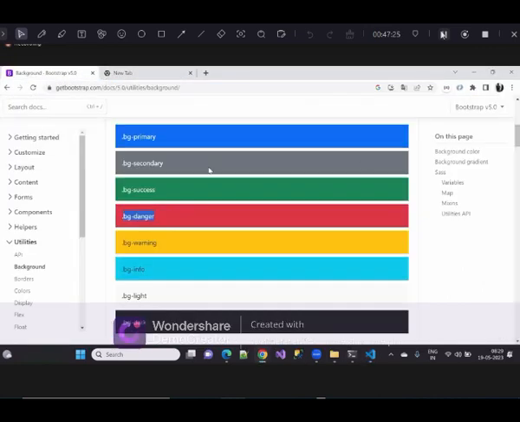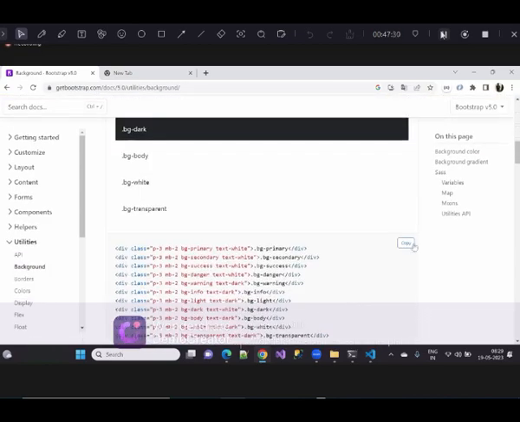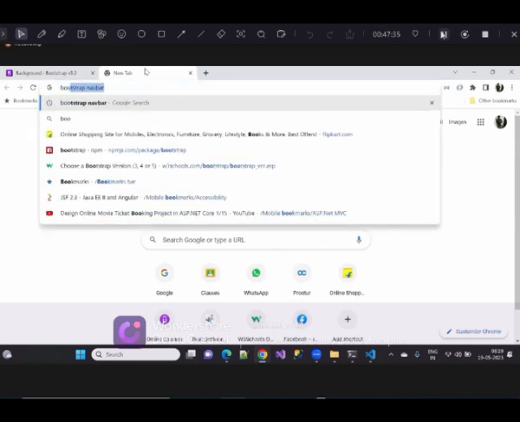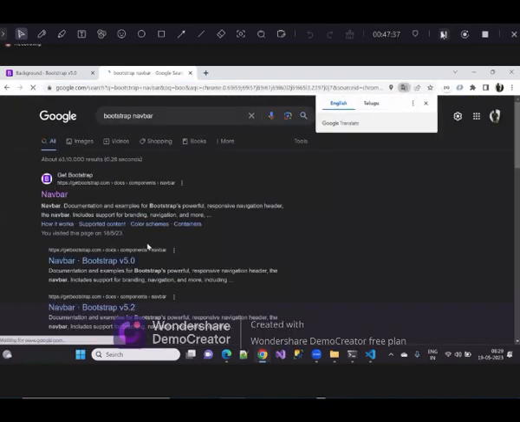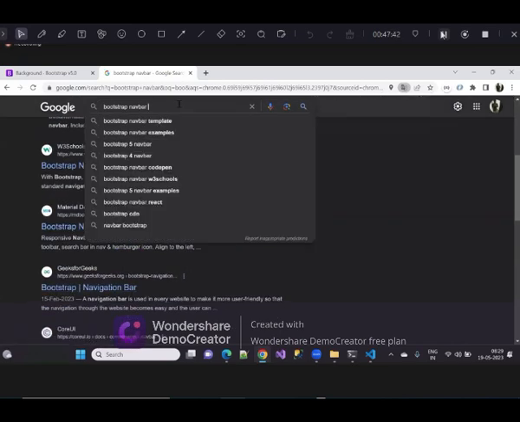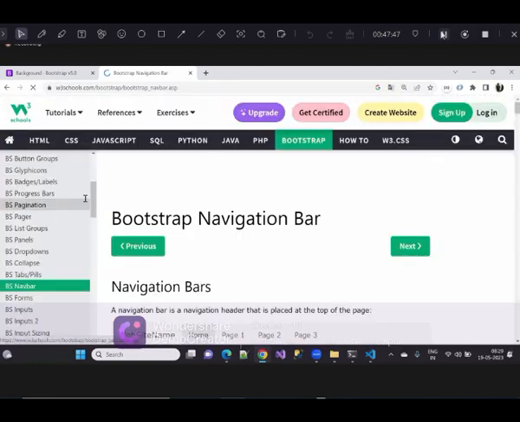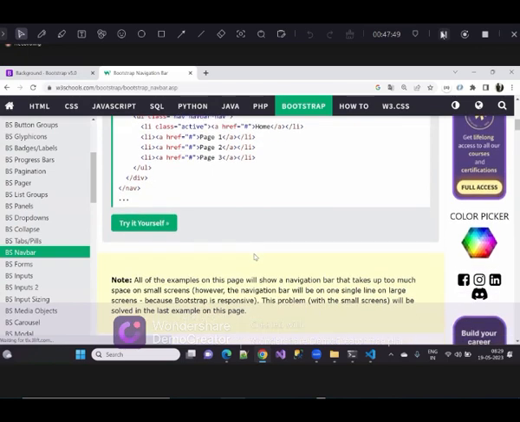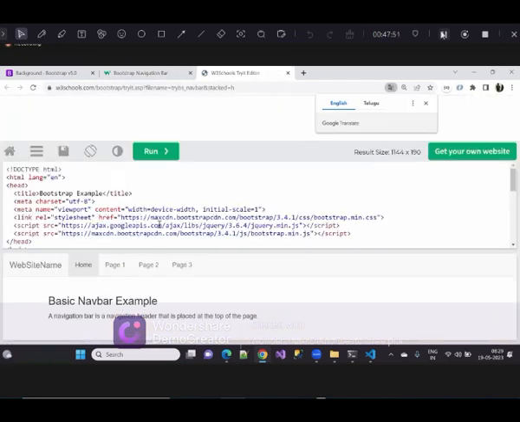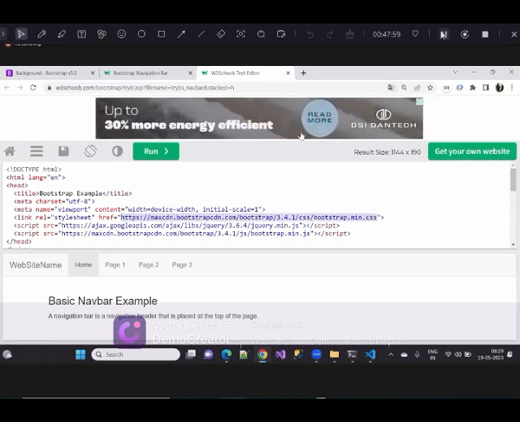I'll open Bootstrap. Okay, let's go. W3Schools. If you open Bootstrap here, try it yourself. Generally, this is the CDN link, where CDN stands for content delivery network.